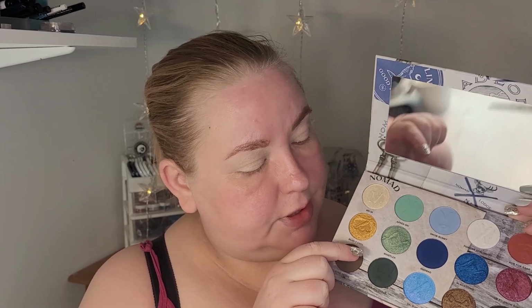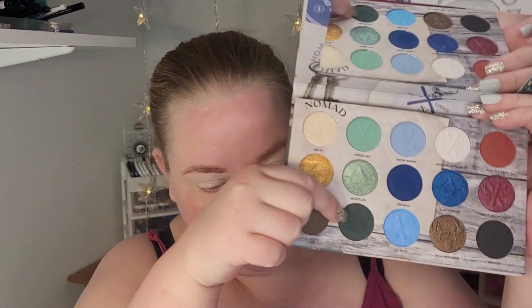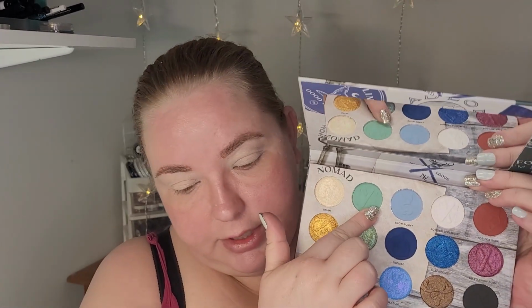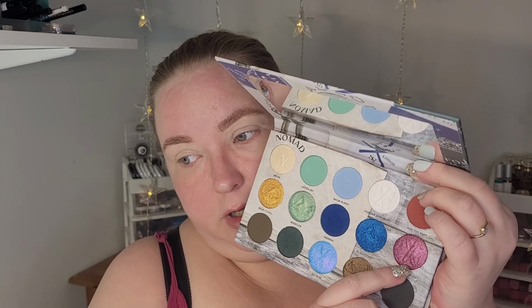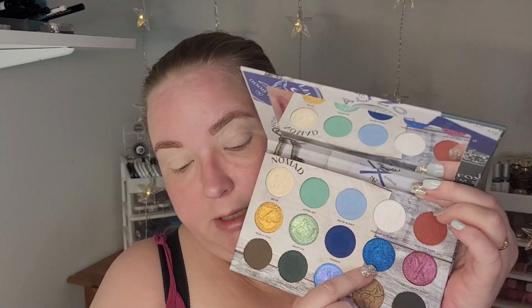So I'm going to do like a cut crease situation. I'm going to use this dark green, this lighter green on the inner part of the crease, and then this dark blue and the lighter blue in the outer part of the crease. And then I'm going to use at least this shimmer on the lid. Maybe this one too, but we'll see. I'll put the shades on the screen again as I go.